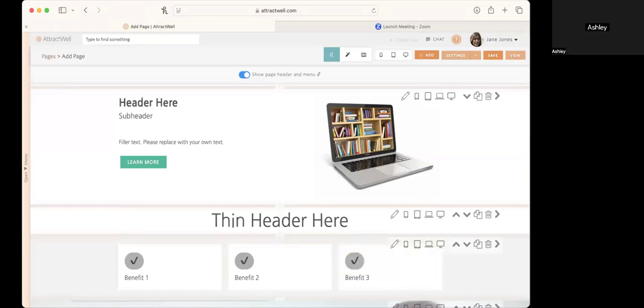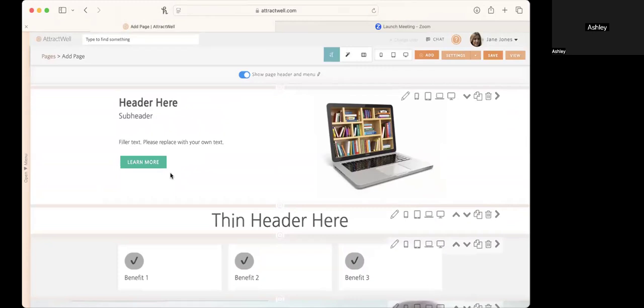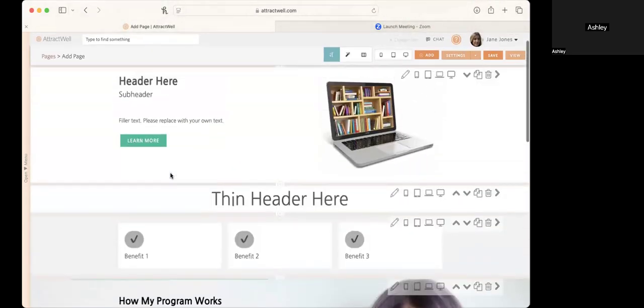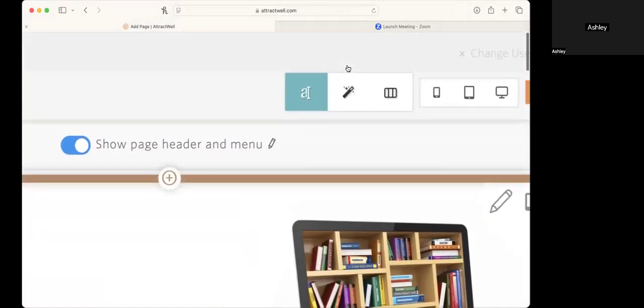Okay. So what we were getting into here is how to modify the different features of these sections. So whether you've brought in a template from the start, or you've built out a sort of skeleton framework of what you'd like to have on a page like this, there are a few things that you might want to do. So the first one may be that you want to change the content itself. So let's explore the different tools that we have available to us.